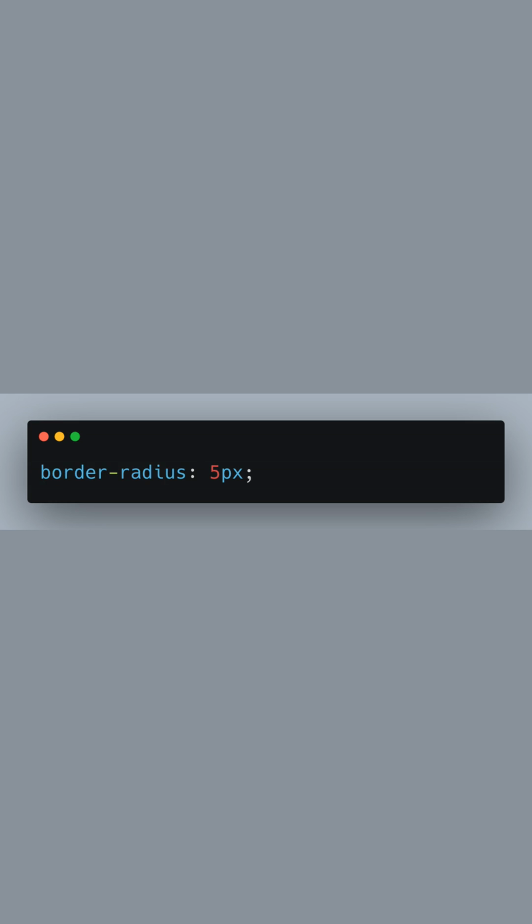Using border radius, we give the button rounded corners for a more modern look. The font weight bold property makes our button's text bold for better visibility. The cursor property is set to pointer to change the mouse cursor to a hand icon when hovering over the button, indicating that it's clickable. Lastly, we add a small margin around the button for proper spacing within the UI.